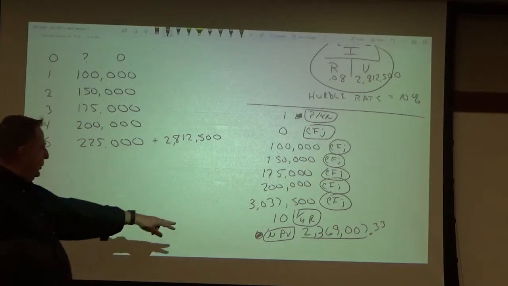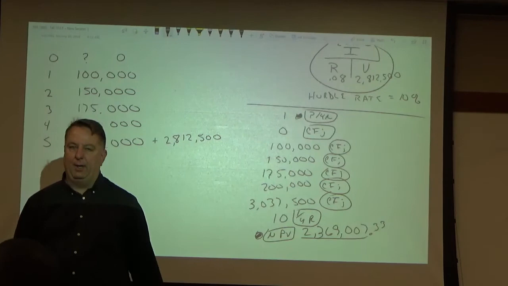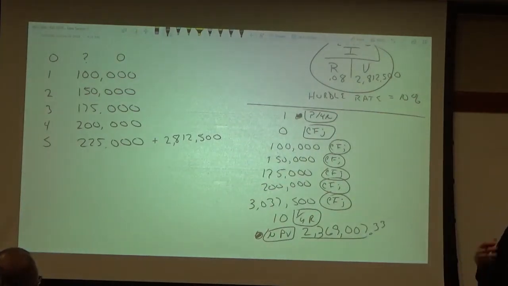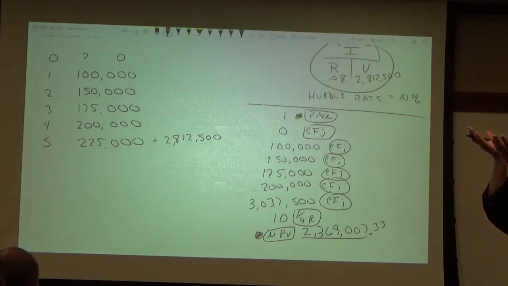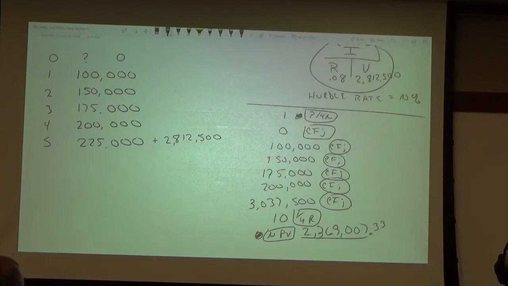What is that going to do to this number? Is it going to go up? Is it going to go down? Or is it going to stay the same? Down. It's going to go down, meaning that we should pay less, because if our hurdle rate or our required rate of return is higher, then for that same series of cash inflows, we have to pay less up front in order to achieve that same hurdle rate.